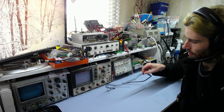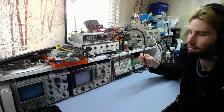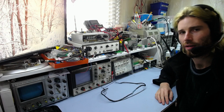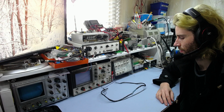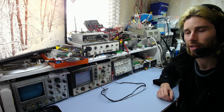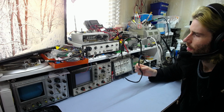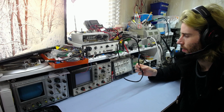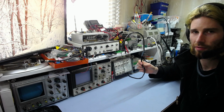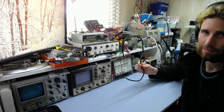And you probably noticed by now already that the cable is not looking as good as it did before, if it ever looked good to begin with. Yeah, I'll show the footage after this, but suffice to say, I will put a disclaimer here, I wasn't actually able to get the cable to catch on fire. Obviously it's not completely charred to a crisp. I just don't think with my setup I was able to get enough current. I was only able to get about 8 amps through it with what I was doing.